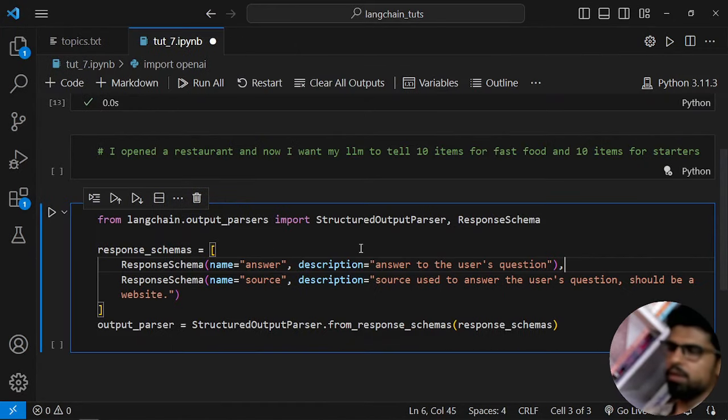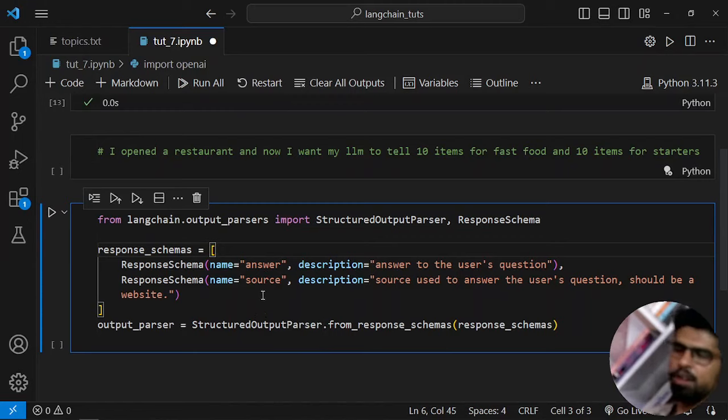So from LangChain output parser, I have imported the output parser and response schema. I am developing a schema here, and the schema is the variables or outputs we want from our LLM.